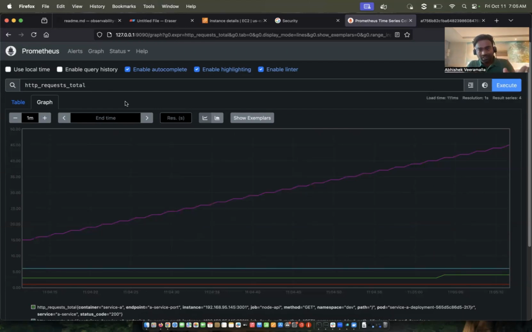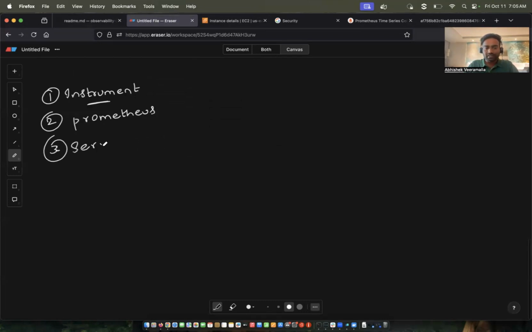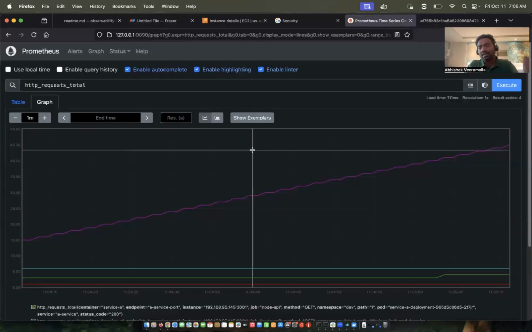One, you have instrumented. Second, you have created the service monitor. So this is the process that you probably even need to explain in an interview or set up in your organization. Step one is instrument the metrics. If you are dealing with applications and custom metrics, step one is instrument. Step two is set up Prometheus or your complete monitoring. And step three is service discovery. So you need to tell Prometheus that these are the services that you need to identify. Using these things, the complete metrics are set up.